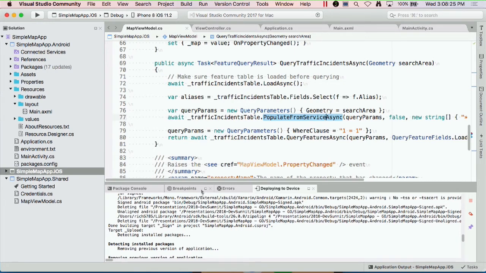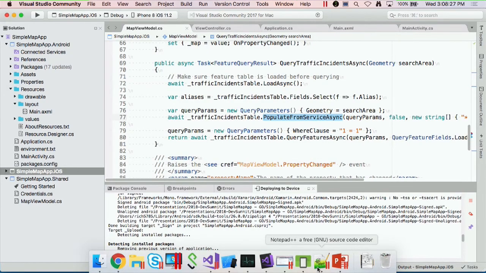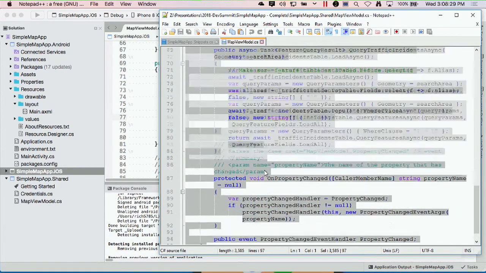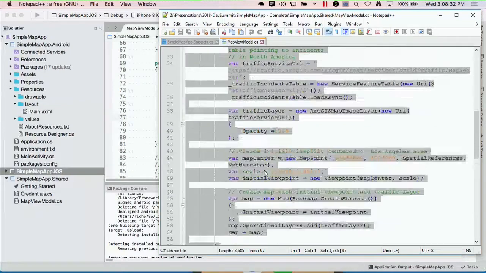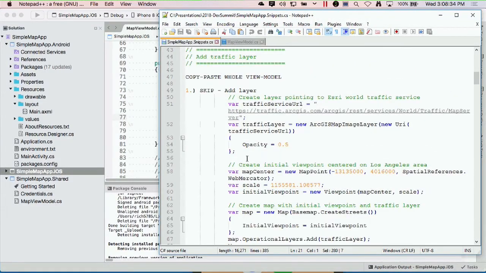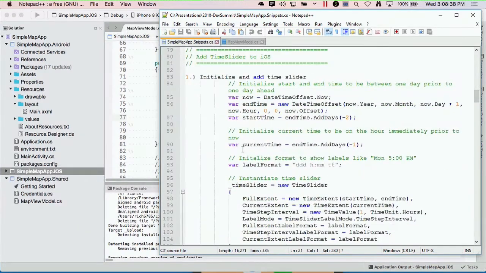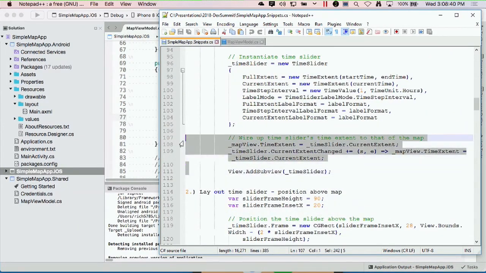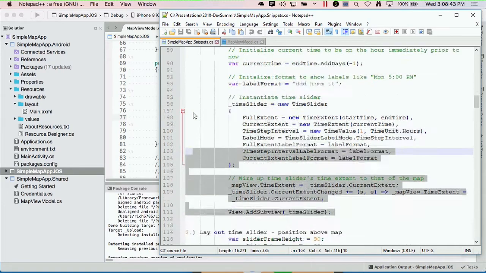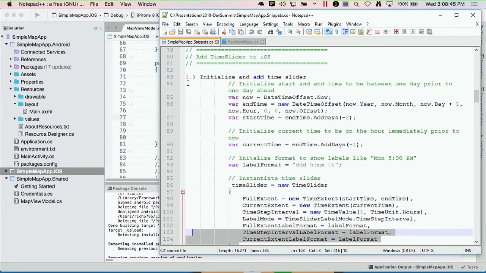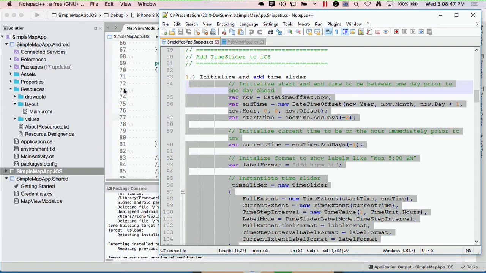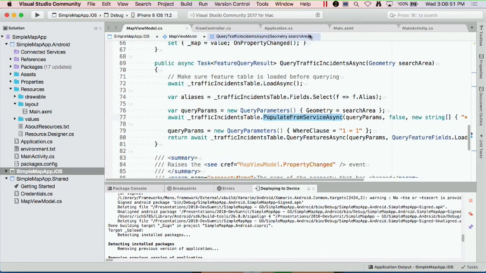Now I mentioned that we have a time slider in progress for iOS, and there's a pull request out there for it. I've actually installed the NuGet package from that pull request. So I'm going to drop that time slider into the application. And one of the neat things about this data set is it's not just past data, it's also future projections of data. So we can configure our time slider to go in the past from now, also to go forward from now.